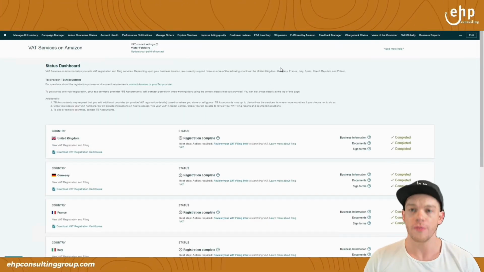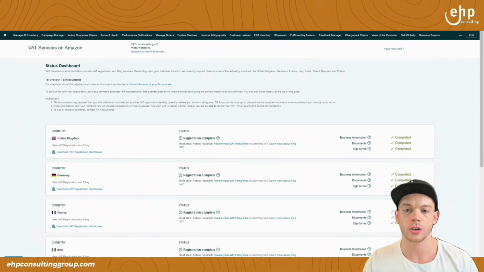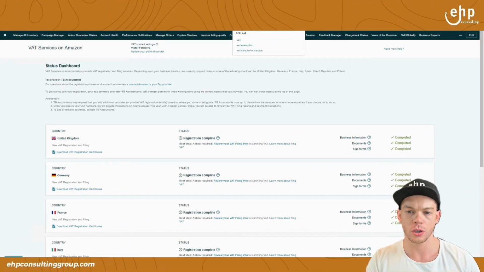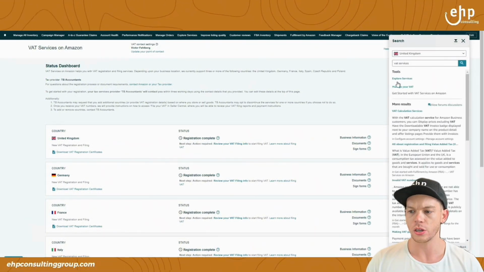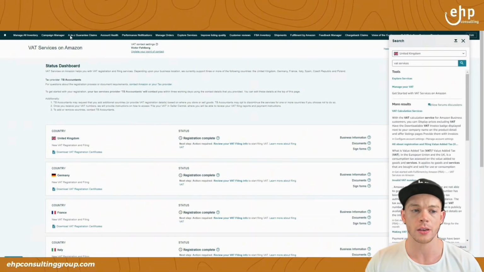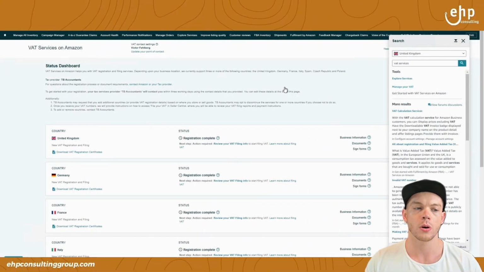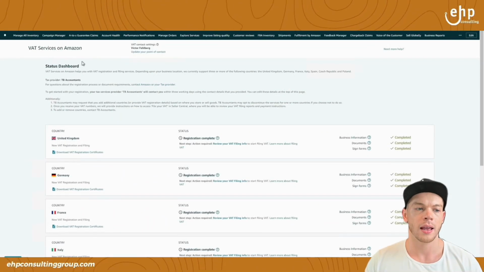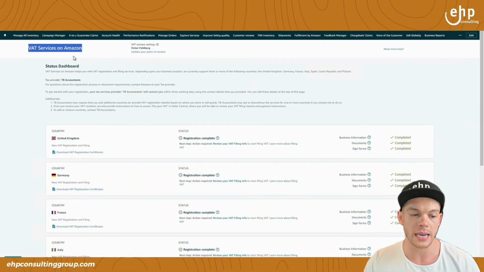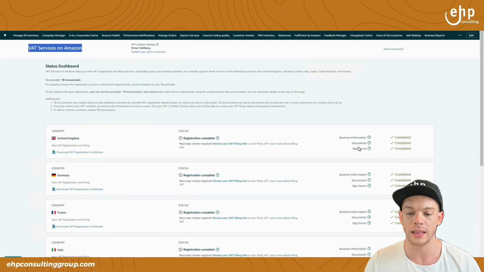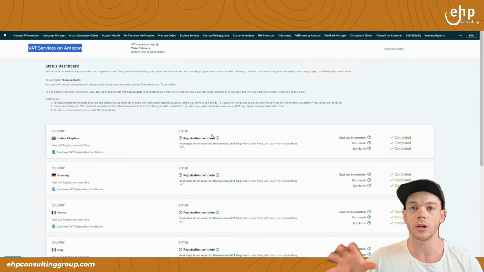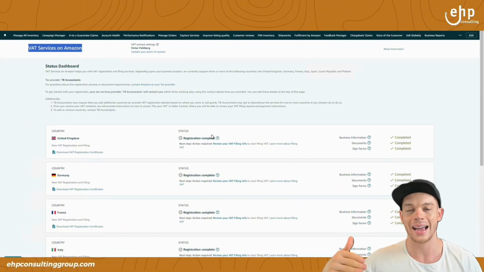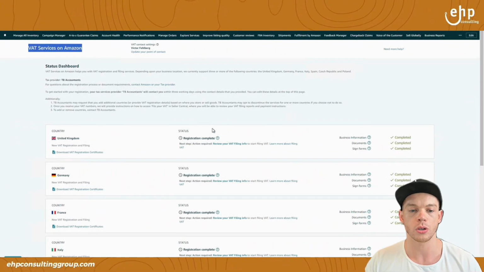So to get your own VAT, Amazon can actually help with the VAT. So you're going to go to the search bar, type in VAT services to get to this page. So we're going to do VAT service, and you should see manage your VAT, something like that. You need to be in the United Kingdom to see this. You're going to click this, and then it should take you to the VAT services on Amazon dashboard. This is where Amazon can help you get the VAT, review your VAT filing info. So pretty much they have like a step-by-step guide so you can get your VAT, and that is pretty much the special number so you can pay taxes in the UK when you start generating sales.